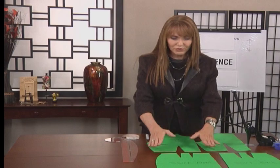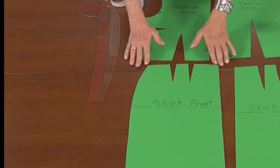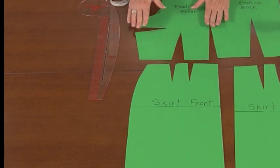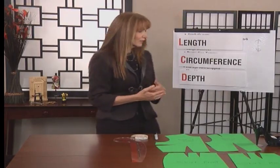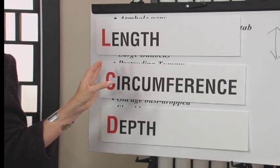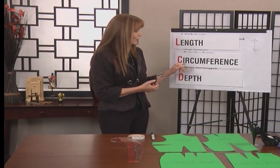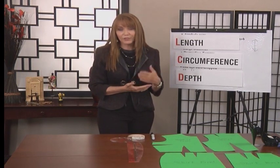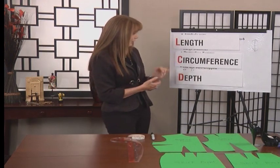All of these years where we've measured our bust and waist and hip — it would really be to our advantage if we measured the skirt finished at the hip line, what we like, because that would have our ease built in. If we measured our waist of the actual garment, and our bust of the actual garment — not our body. So circumference really is the amount around we have. It's how we pick out our pattern, and what we really should have is a list of what we like finished in our blouses and jackets. It's just a really simple thing to do.